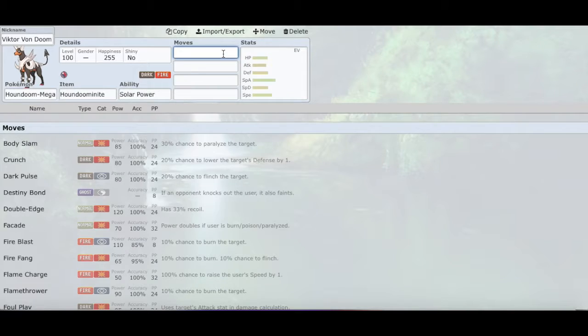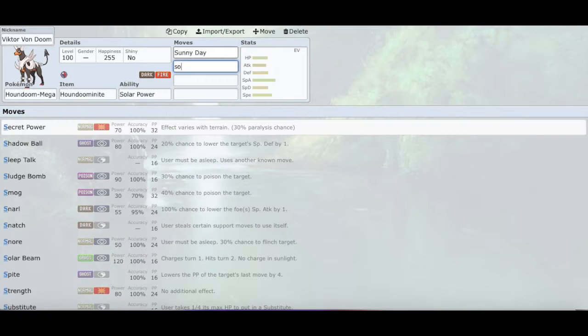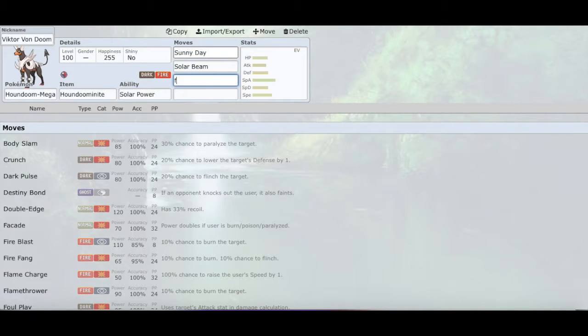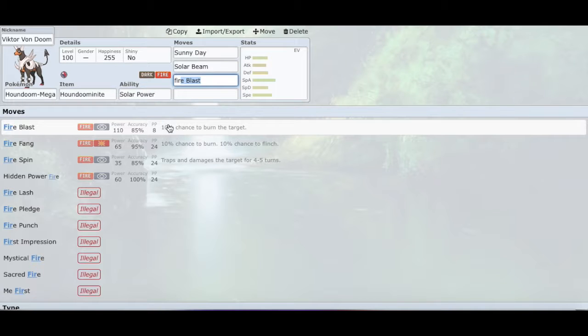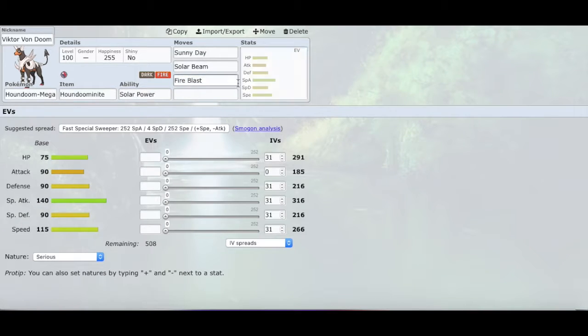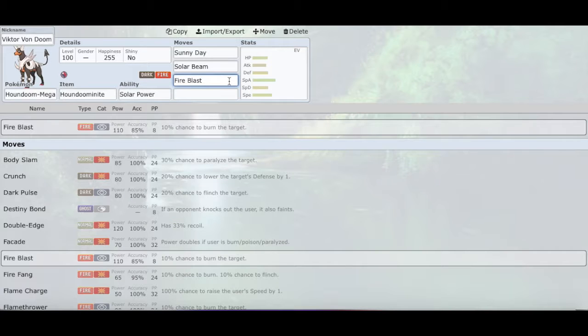And it has very good moves to support it. So let's say I run Sunny Doom, right? It has an interesting move in Solar Beam, and it has the coverage to beat a bulky water, and then it also has a Fire Blast. Fire Blast in the sun, max special attack, modest Mega Houndoom is gonna hurt. That's gonna even hurt mons that are resistant to it. There are not a lot of mons who want to take that.